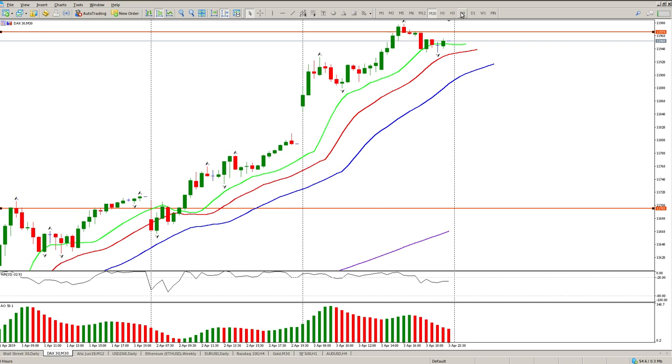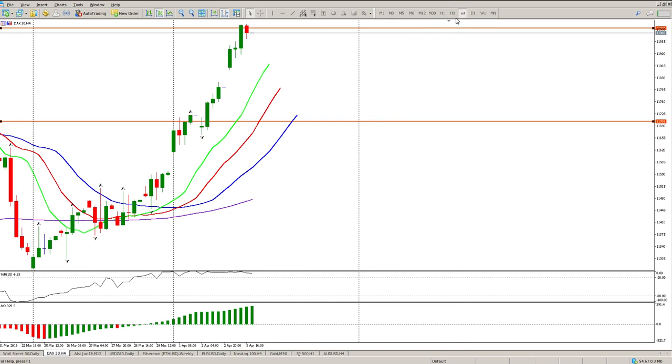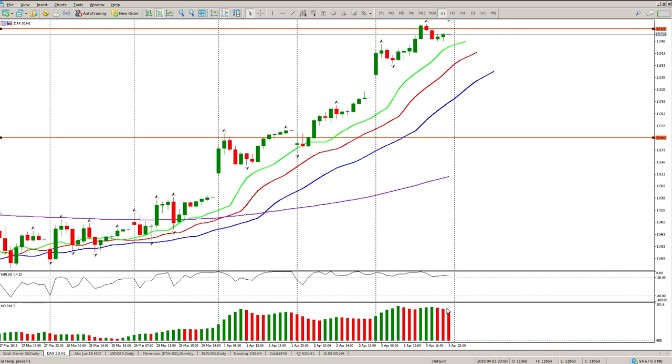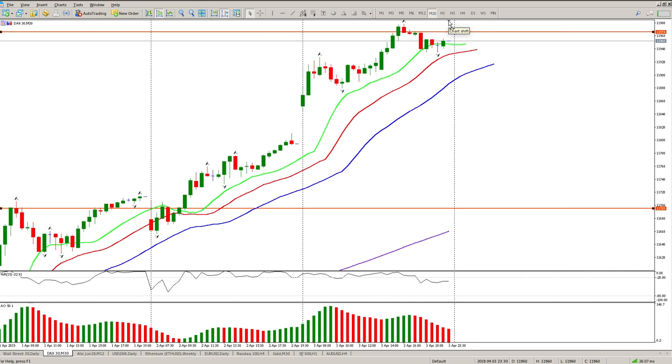Look there, I've got to point them out. No, there's nothing on the 4-hour, but there will definitely be on the hour. Not as prominent, but it is there. So the half hour is giving us divergences, and anything from the 15 minutes up, divergences normally play out. Normally what I like to do when I see divergences is see if there is a wedge or a breakout or something that is happening. And you can see we've had a little bit of a breakout of this channel, but nothing confirmed.